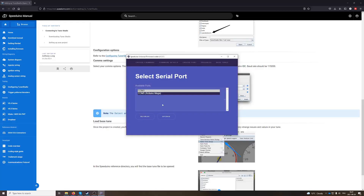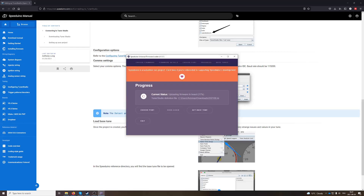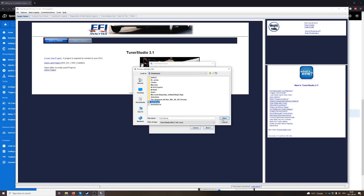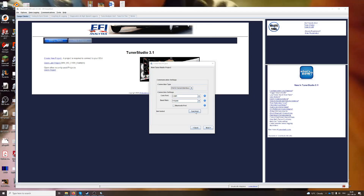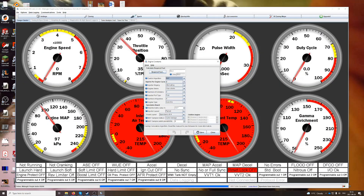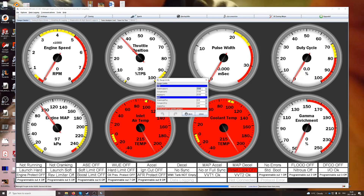The next step was to install the firmware and upload the base tune for TunerStudio using SpeeduLoader. Then I started a new project in TunerStudio, chose some basic settings, and that was it — finally the Speeduino was alive and connected to the tuning software. Now was the time to go through all of the settings and make appropriate changes for the 1GFE. I'll do a separate video about the settings once I've got the car sorted, because currently most of them are guesses and placeholders.